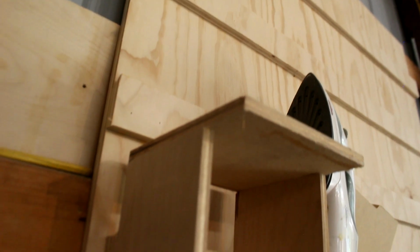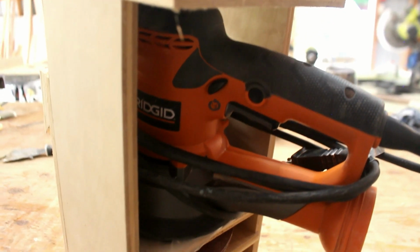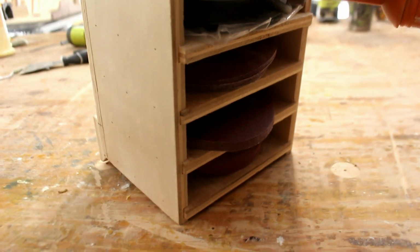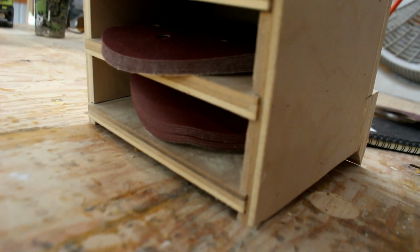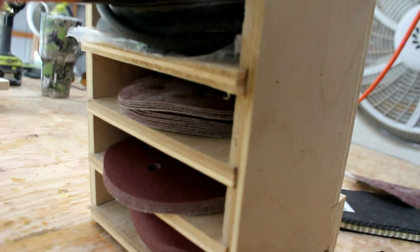For example, for my sander box, I made it to fit my orbital sander so that it can sit on top. I've also got extra pads in case I ever wear one out. Plus, I've got the main 3 grits that I normally use, so I can take a couple pads out and have them very easily accessible. I made this with a quick and easy dado, which is super simple to do.